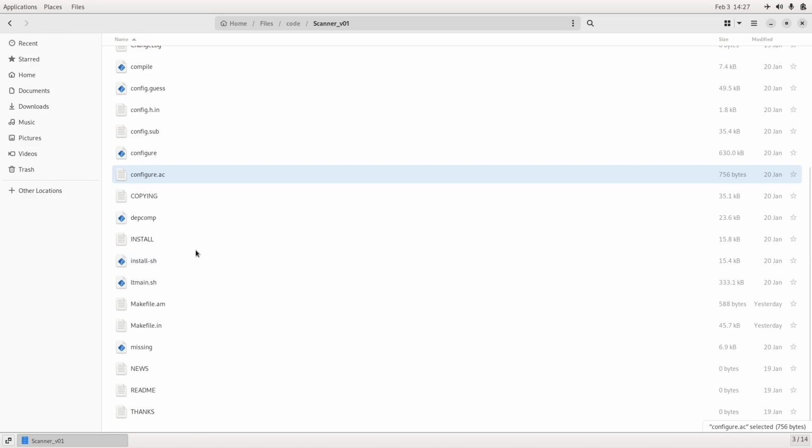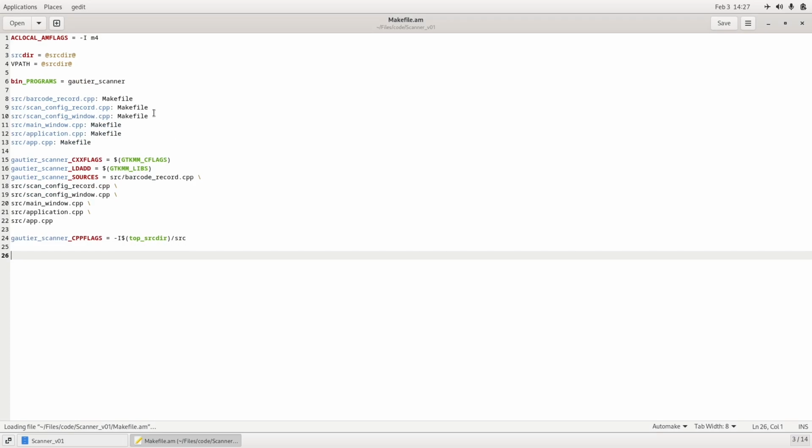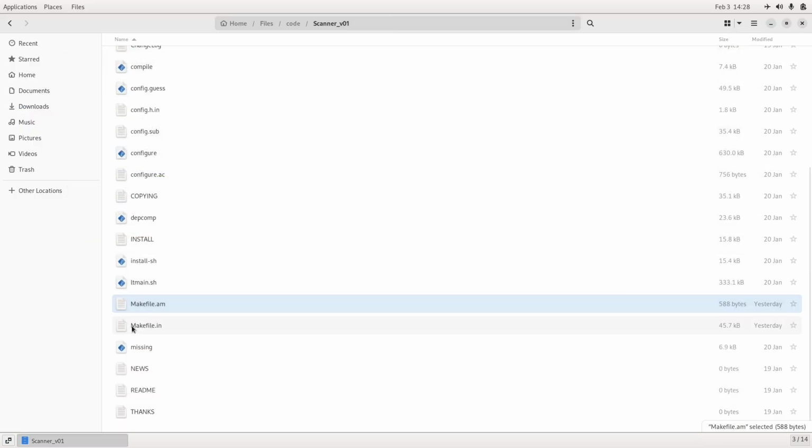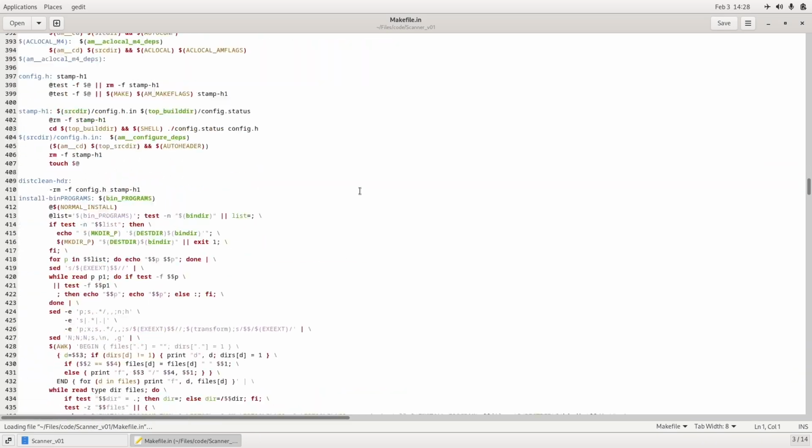I explained that in more detail in the previous videos, and then of course you have makefile.am, and I've made some modifications since the last video where I've added some more source code files to the template. This template, when it is executed, gets translated into this larger makefile.